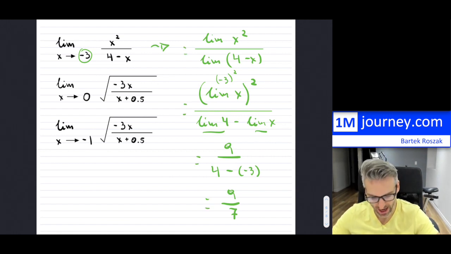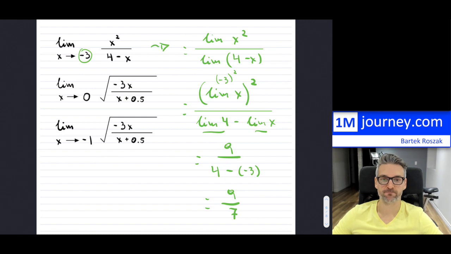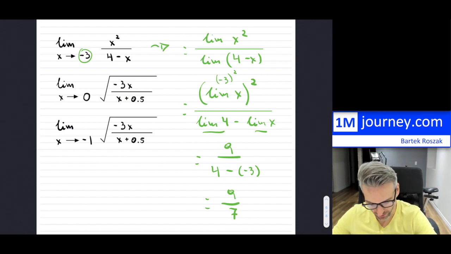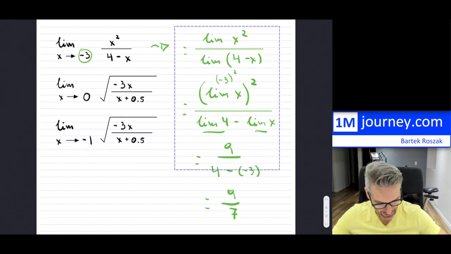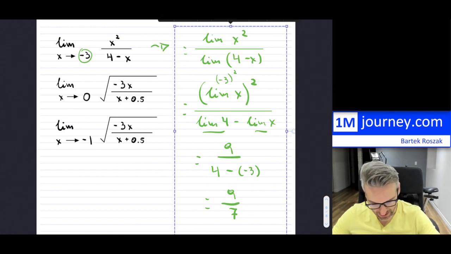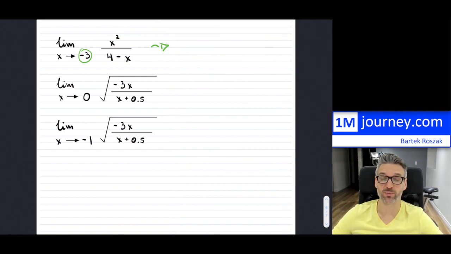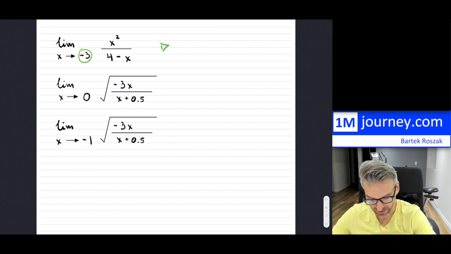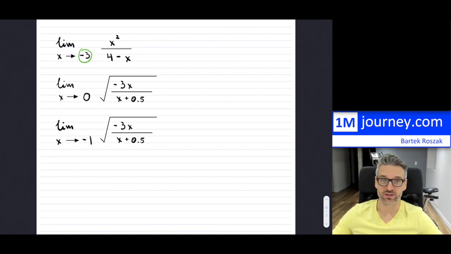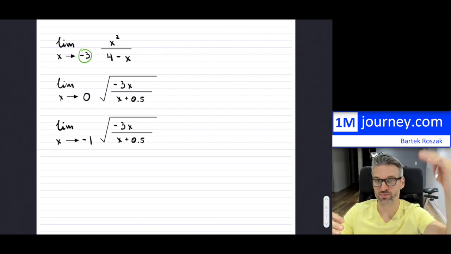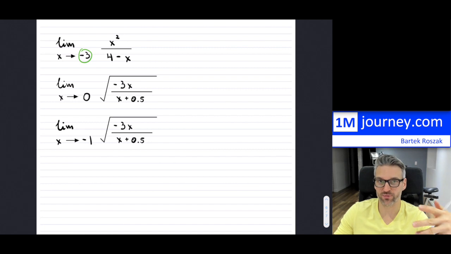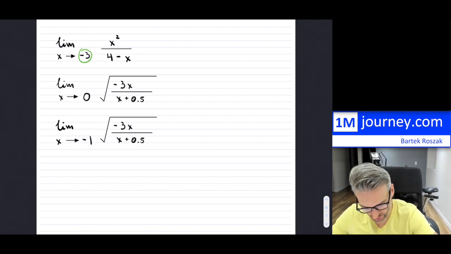So we broke it down for the teacher in terms of all the different properties that we're using. Sometimes even the teachers might ask you what property you are using. If it's addition, subtraction, the exponent one, the product one, so multiplication of 2, or the quotient one. So just be careful with those, and then let your teachers know.